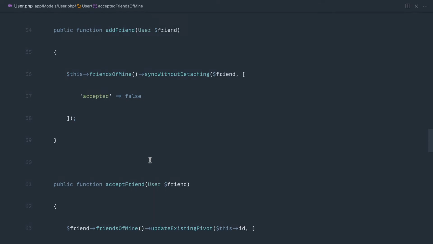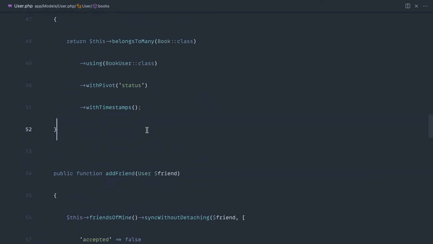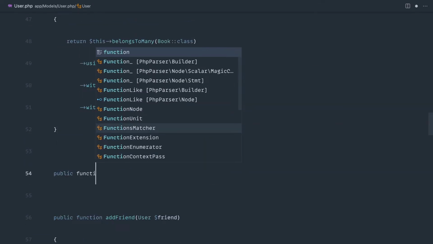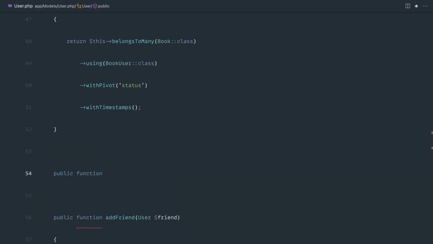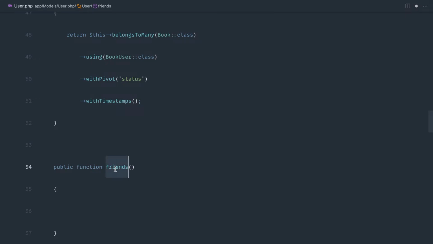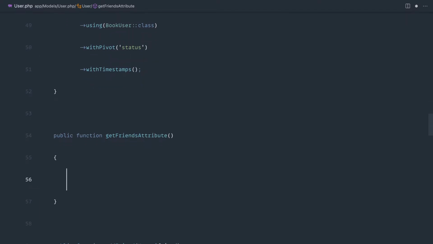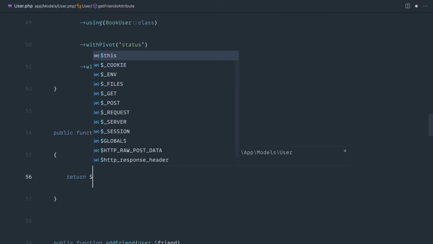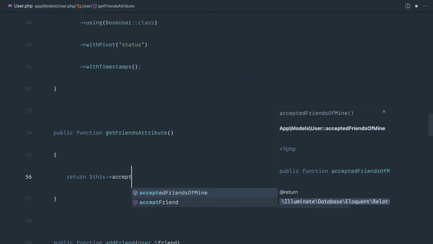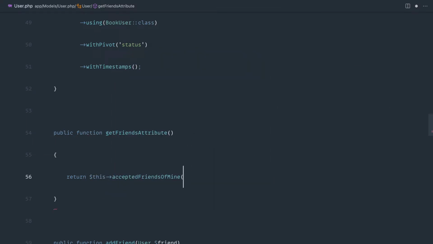It's a little bit restrictive, but let's just come up to the top here and create a friends method. So we could create a friends method, or we could just say get friends attribute, which will effectively create a relationship type thing, but this is technically not a relationship. And we could go ahead and grab the accepted friends of mine and just the collection, and we can merge in the accepted friends of.